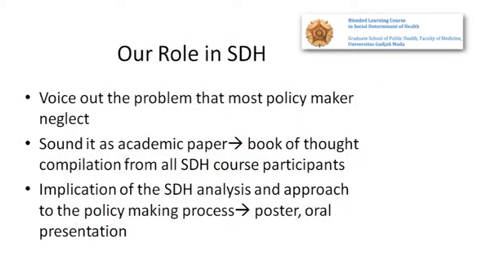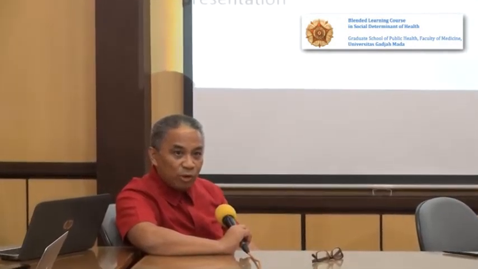So what do we expect, why are we here? Firstly, we live in countries where the social determinants of health are neglected. So we are students who want to voice out the problem of the victims of social determinants of health. The second one, we want to make a group of students who advocate to government policymakers to address this issue in their policy making process. And by the time we finish this course, we hope that we can get in touch with the policymakers and also get in touch with the society where the problem is. Thank you.